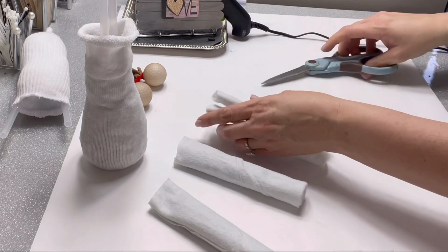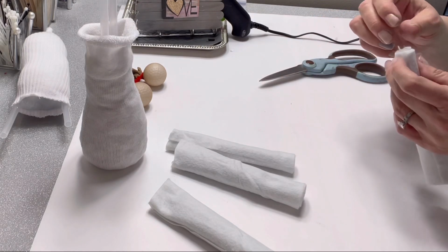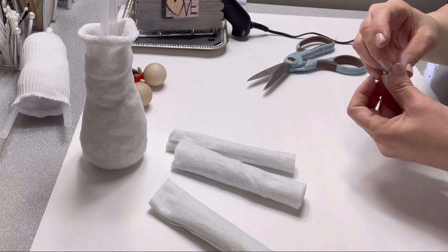And this is one of the things that if you make these in advance, you're kind of adding a lot of glue on these, and they take a little while to really get dry. And that's why I like to make a few of them together, and then they can just dry and you're not waiting on drying time.